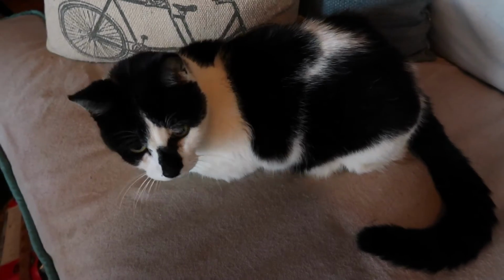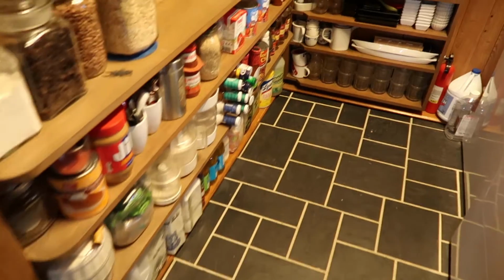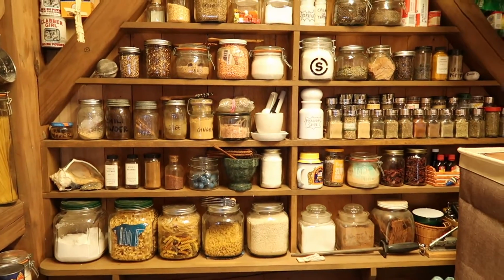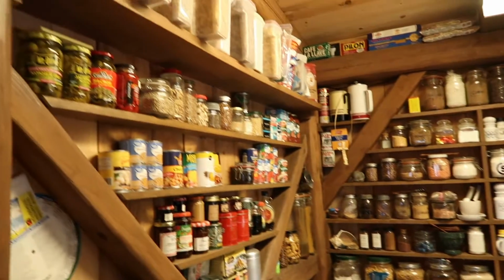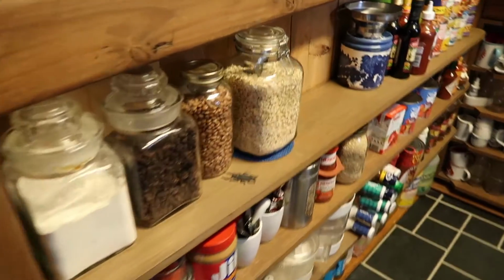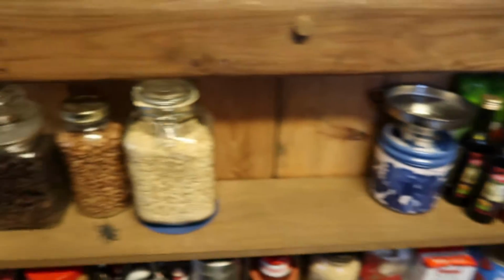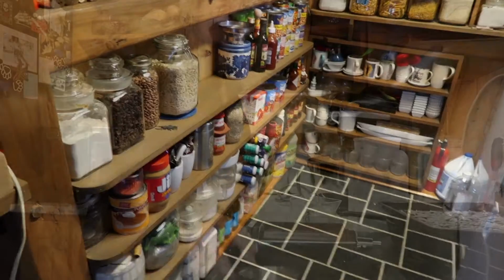There will be a room for... I attacked the pantry again today. I couldn't help myself. It just didn't look much like a pantry. And what's happening is, now that we're making our own pasta and we're making a lot of our own bread, I need more different types of flour. So I'm going to get some more of these glass containers like this and possibly put them on this shelf where they're easy to reach and labeled. And that will look good.